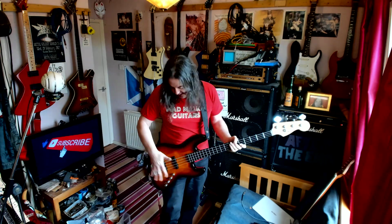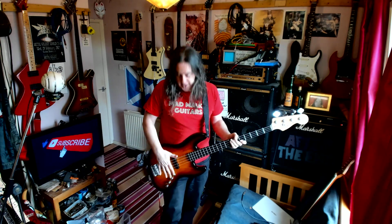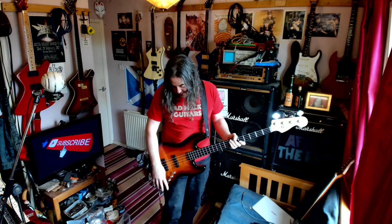So it's got a lot of options on it. Very unlike a standard P bass, which is a volume and a tone. This has a blend between the two, and then you've got a bass, middle, treble and a switch that does something as well. So super versatile if you like knob twiddling.